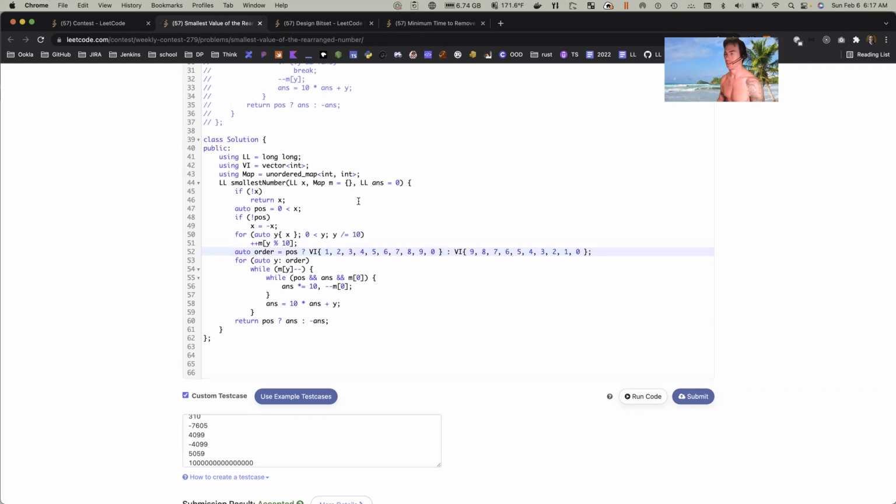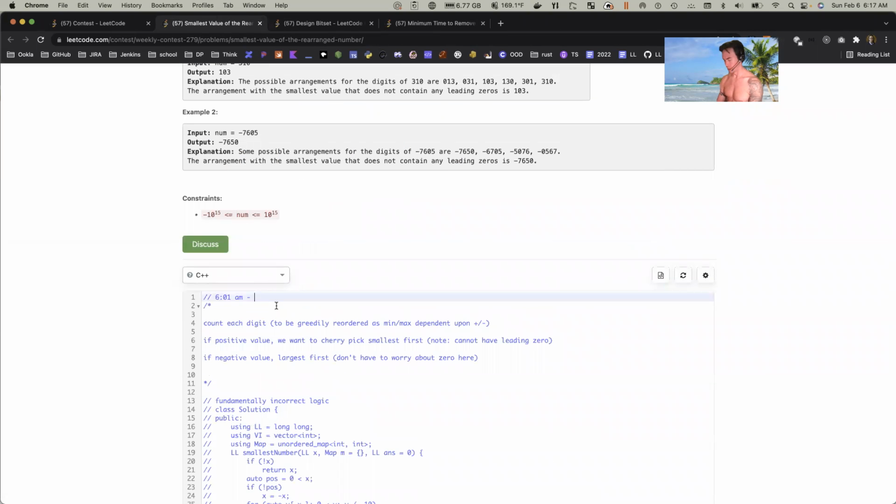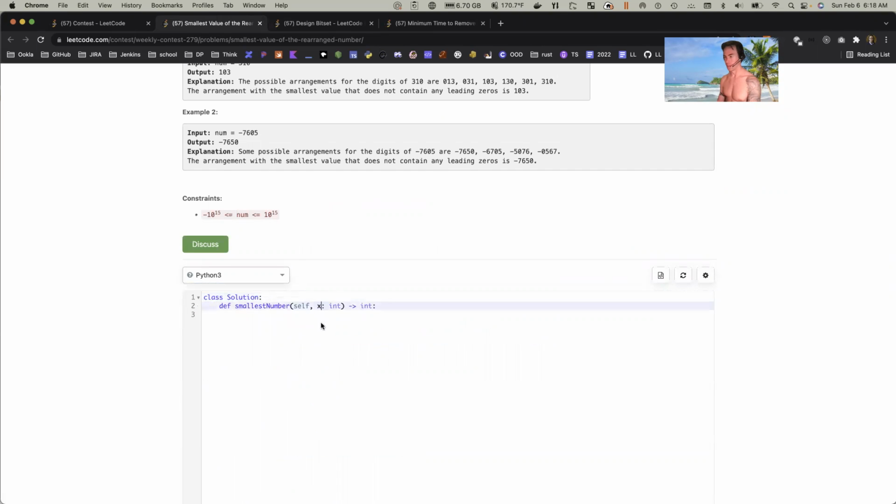So whatever, right? So if it's 0, we return it, keep track if it's positive, take each individual digit. For positive values, it's monotonically non-decreasing. For negative values, it's monotonically non-increasing, right? And then a special case for the 0. It's a decent solution, whatever, 601 to 617, 16 minutes. Yeah, so speed. All right, let's do it again.